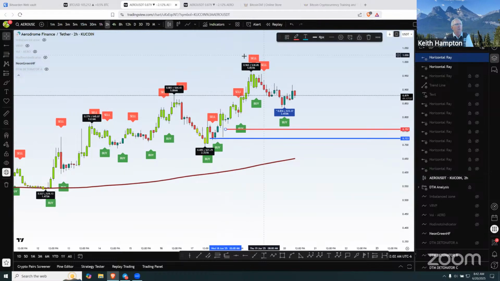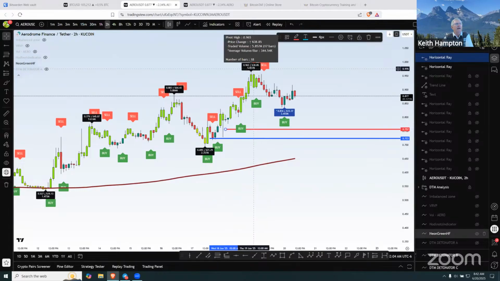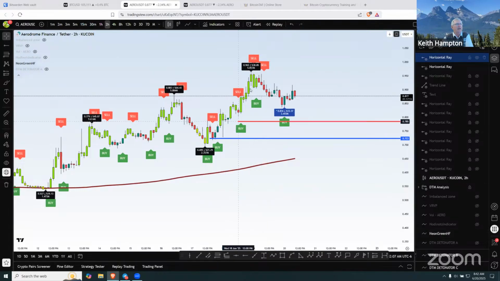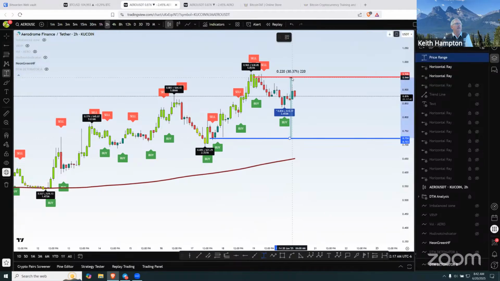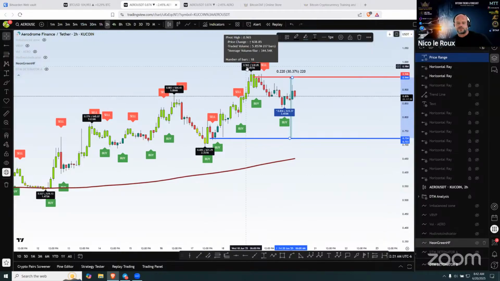But ultimately, what we're looking for is a pivot top, and that's when we know it's time to get out. In this case, we would have bailed out about there, and we would have locked in a lovely little profit, in this case, of about, let's see here, a nice little 30% profit. And that's awesome, one tool we can use over and over again.